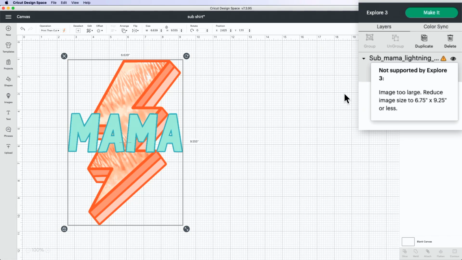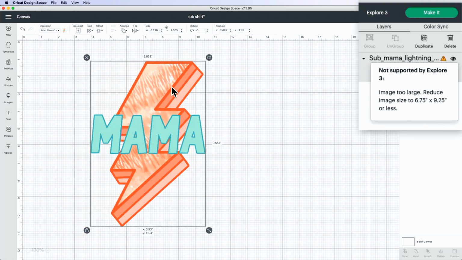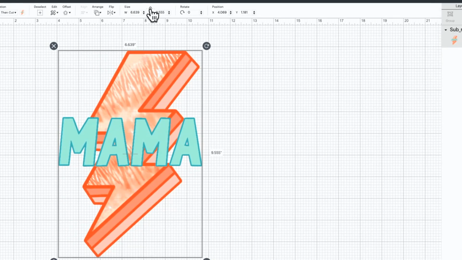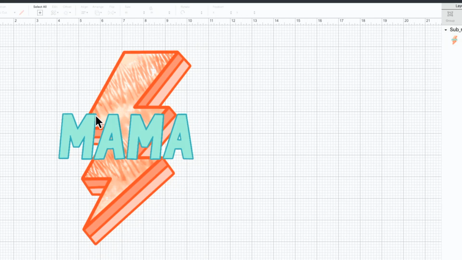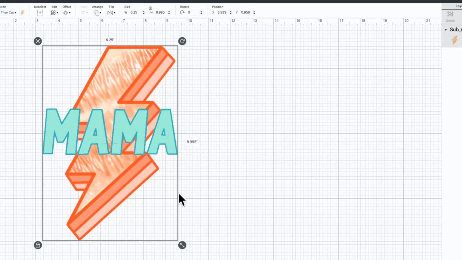So with this being said, we need to make sure that our width is 6.75 and our length is no more than 9.25. With that being said, I can come over here and unlock our image if we want to, or you can just lock it. I'm going to leave it locked and I'm just gonna type in the 6.25 to see what that gets me lengthwise, and that may be very doable. So on the shirt, I wanted 8 inches long and I did want 9 inches wide. However, I think this is working really well.